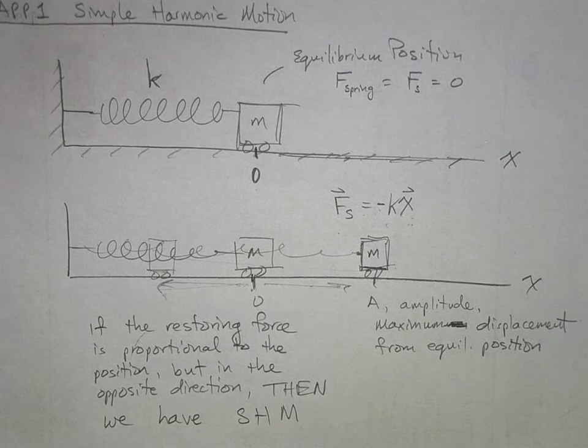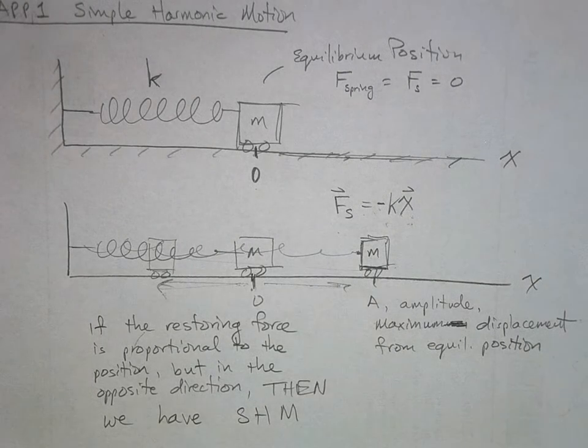And the consequence of that is that it's going to draw a sine wave or a cosine wave. If you were to describe the position or the velocity or the acceleration of this as a function of time, you're going to get a sine or a cosine wave. And we're going to discuss that later. You don't need to know that for this assignment. But I do want you to know that, if you have a simple harmonic oscillator, it's going to go.